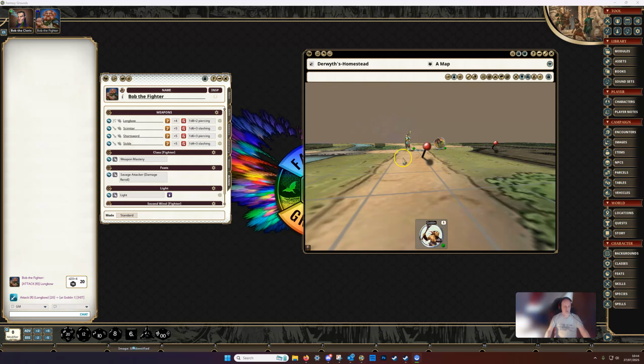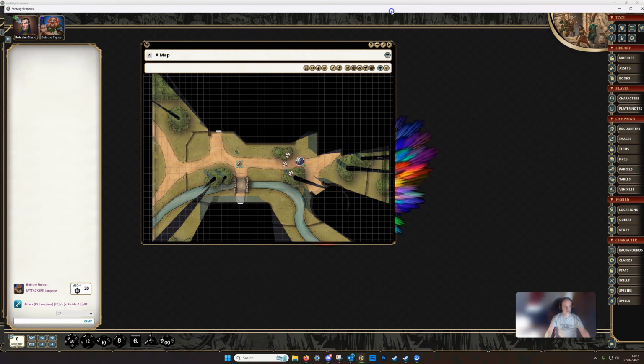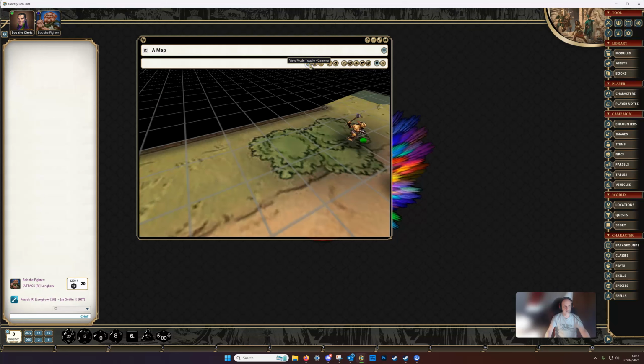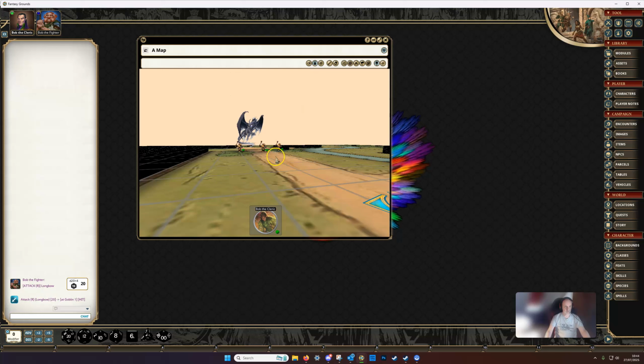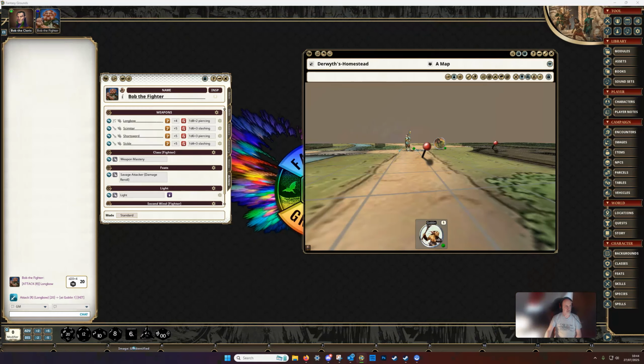So these views are independent of one another. So if we go over to the players map, the players are just seeing the normal top-down view, but they've got the option here as well. So if it's Bob the Cleric's turn, then he can go in and use either of these camera modes as well, and he can do all the usual things. So the camera mode is independent of the user. Anybody can use it or nobody can use it, whatever you like.